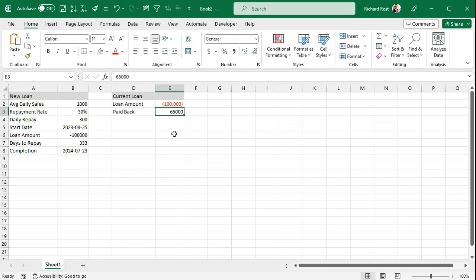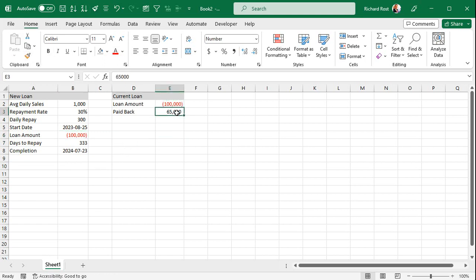There we go. And now we'll just use the format painter and copy that format on the other guys. So we don't have to do all those steps again, right? Click on this. Here's the format painter right there. Double click on it and it'll stick on. And now we just click on that one. All the other dollar amounts, daily sales, daily repayment rate, loan amount, and that's it for that. Okay, and we can turn that back off again. Click on it again. See?